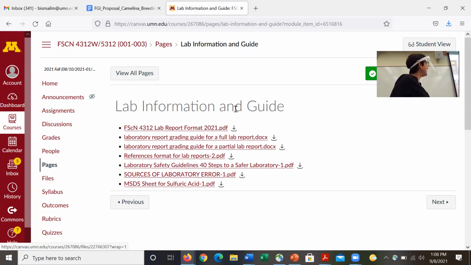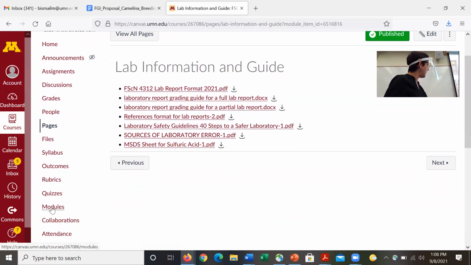All right, so the lab information, this is very important for the lab, and I'll go through this in detail next week during lab, what documents you really need to look at before you start writing your lab report. But all you need here in terms of general information, you can find under this folder. Okay, so going back.